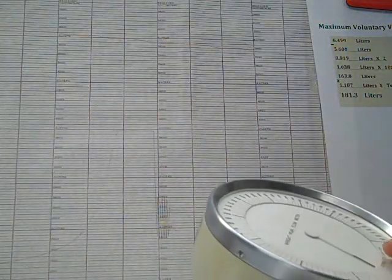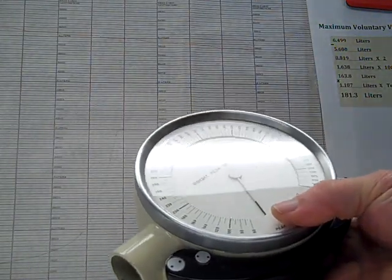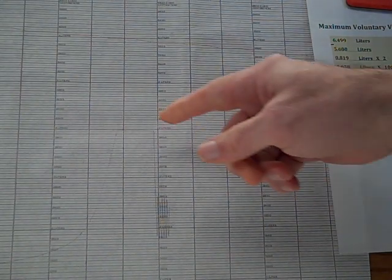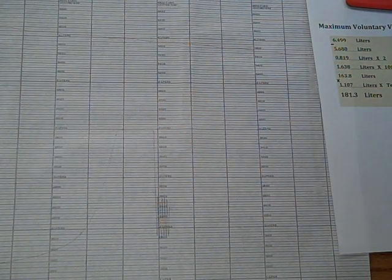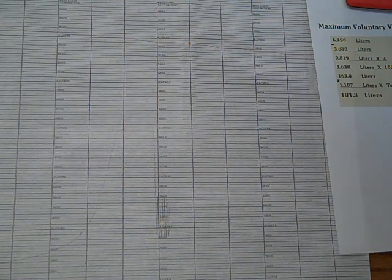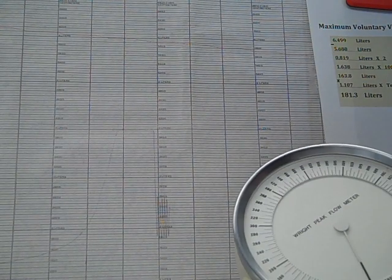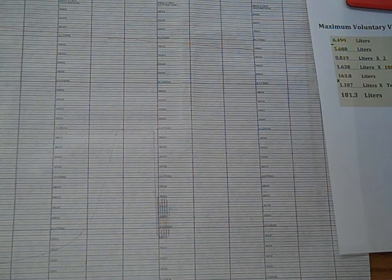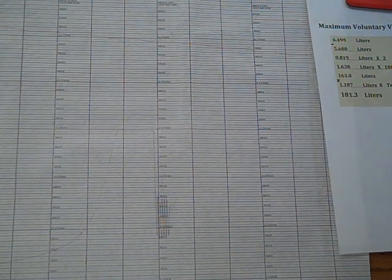One thing that we do have an improvement is often today we can use a peak flow meter to measure the peak flows, because the FEF 200, 1200 test that we used to use back then, the numbers are significantly lower, and with advances in technology, we're able to use, let's say, a Wright's peak flow meter and get that number also. So I hope you enjoyed this presentation.